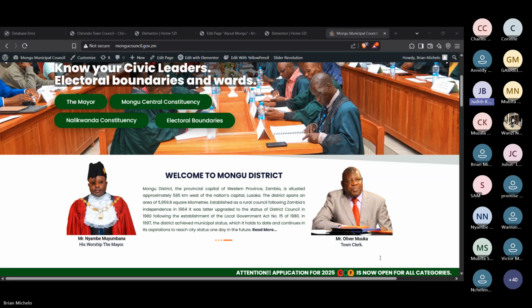We work on an open door policy. We should be able to attend to you. Unless we have challenges and it's beyond us, we'll still let you know. I know that Luampa and is it Chingola? We are still dealing with that with CopperNet solution, I mean with Zamtel and Smart Zambia Institute. So we are aware of that, and we have actually since written to Zamtel displaying our displeasure with how long they've taken to attend to that matter.